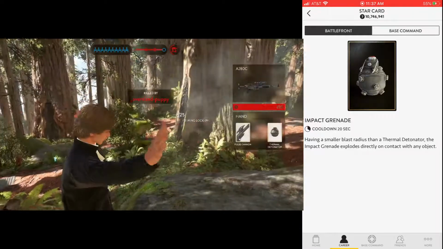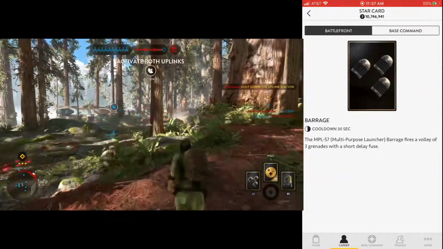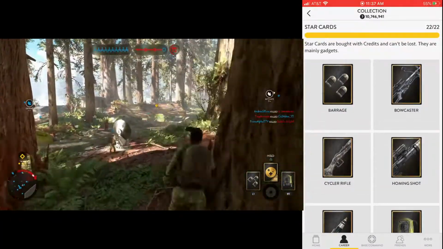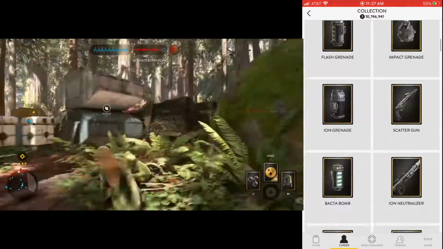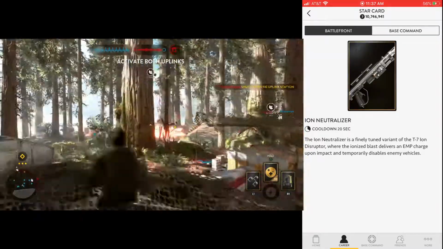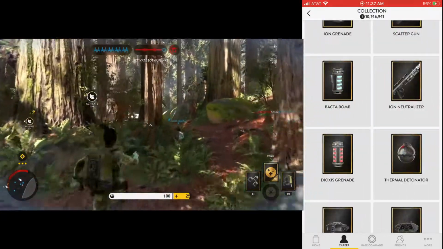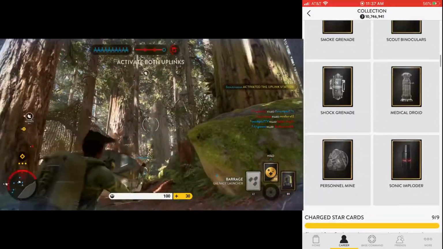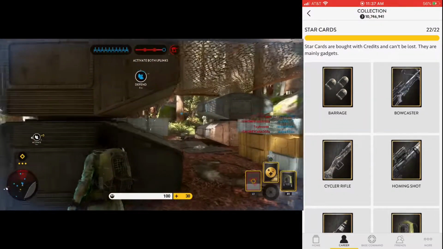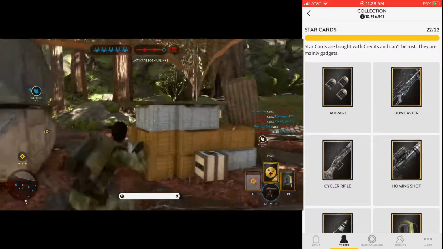I'm not counting the impact grenade as a gun, because you throw a grenade. Even though barrage shoots grenades, that's a gun because it shoots it. But you're not shooting an impact grenade, you're throwing it. And then of course there's the ion neutralizer, which I would count as a gun, because it delivers an EMP charge. It shoots something. Although I don't have 1,000 kills with that, and I never will. So that's the one I'll always be missing. But other than that gun, I have 1,000 kills with every primary gun, and then every star card that's also a gun.